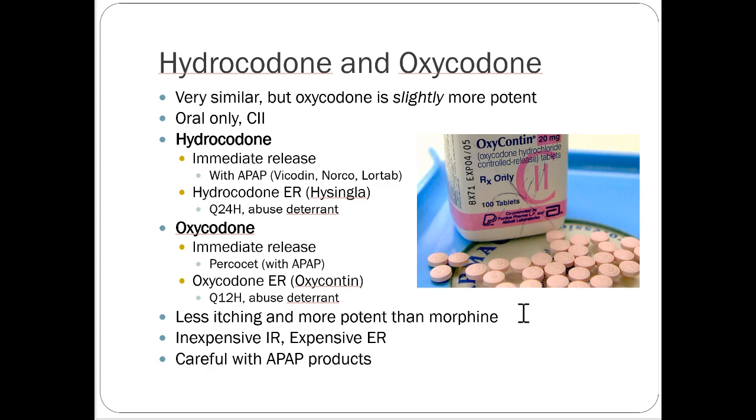You don't really get as much itching with morphine, but certainly you can get itching with this. It's inexpensive as an immediate release product. Now, the interesting thing was when the extended release product was out for quite a while, it was generic and pretty affordable. And you had a situation where the FDA all of a sudden said, you guys need to reformulate this. People are buying this in droves, crushing it, smoking it, snorting it, injecting it. Basically, they're getting legal heroin, or a drug that works just like heroin. It's pretty much the same potency.